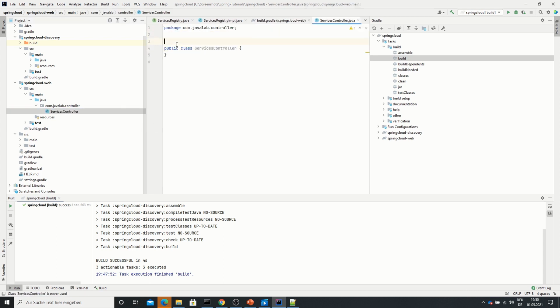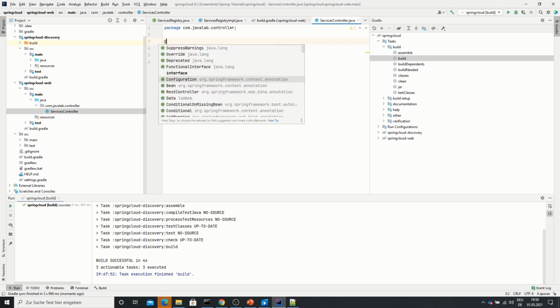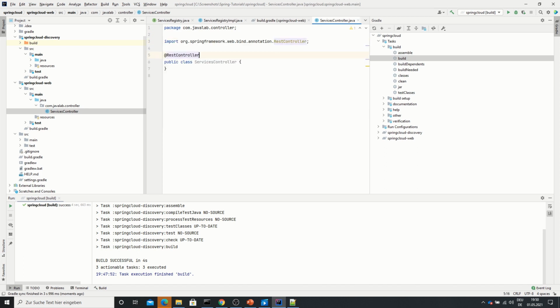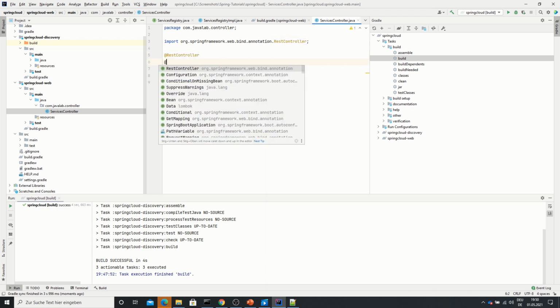Maybe import is enough. Let's try REST controller. Okay, now we have the dependency there, and my request mapping I have to define here.